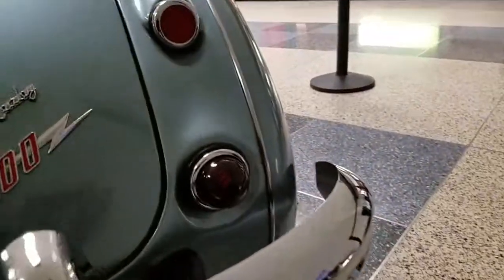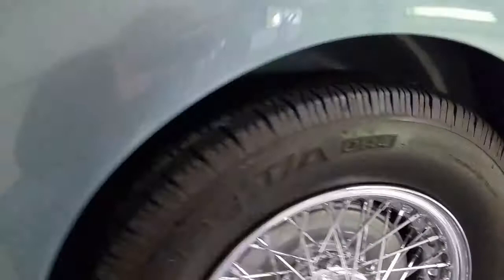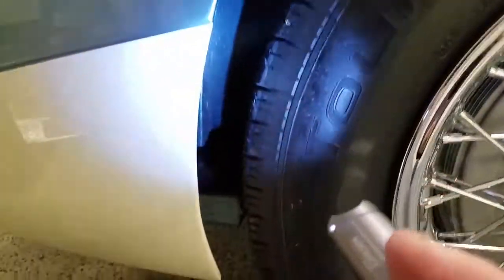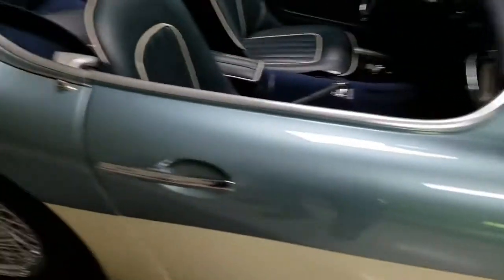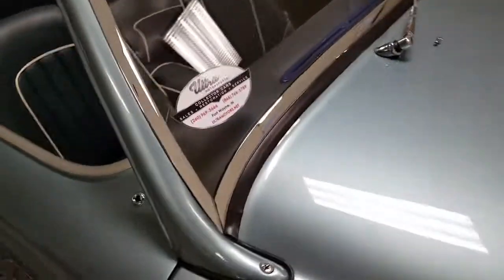The purpose of our walk arounds is not just to point out everything good about the car, but we're also looking for a flaw if we can find one, because we want our customers to be very well informed. The wire wheel looks great again in the wheel well — exceptionally nice. If the customer would like, we can get this vehicle pulled out and put on a lift for him.